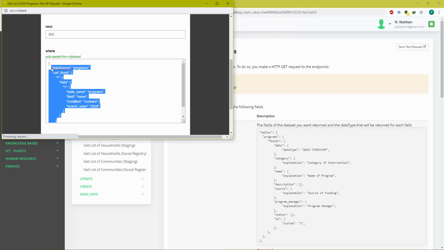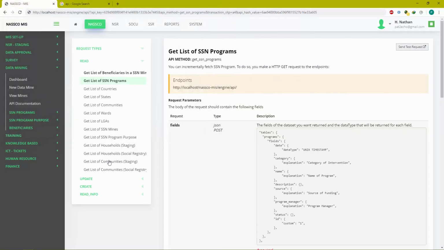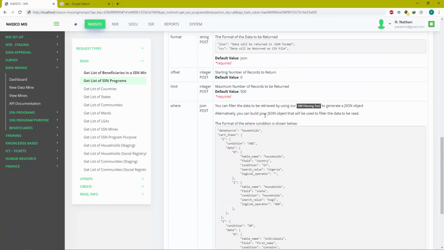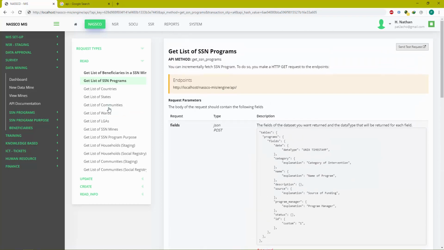It would paste that automatically in our where text box. Okay, so you can easily just create your where clause and easily test out your request and everything using your API documentation module here. And this makes things easy for you. You can see what everything means and what kind of information you need to query, whatever information you need.